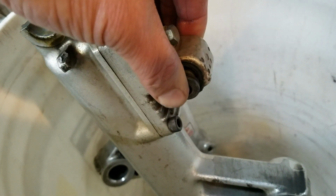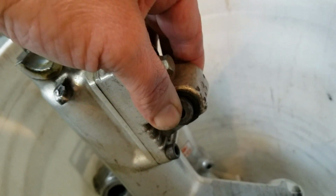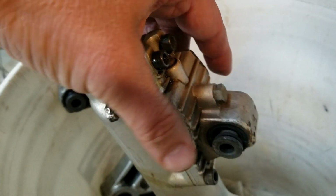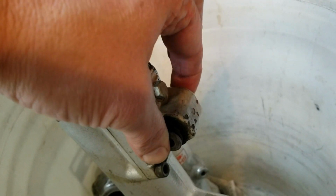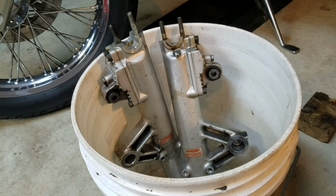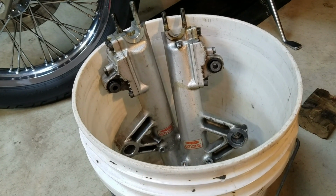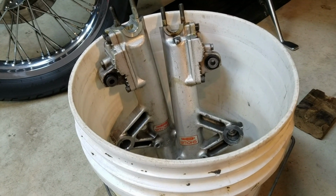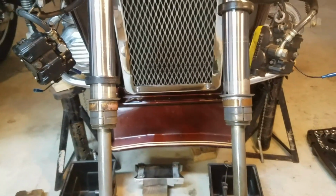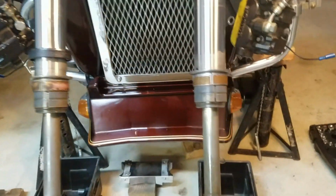This pin pivots. It's actually part of the anti-dive system here, the way it works. This pin is supposed to pivot a little bit when you apply the brakes. That pin actually pivots, and somehow it's supposed to keep the oil from moving too much in the forks when you brake hard, make it a little stiffer, so when you brake hard you don't dive.